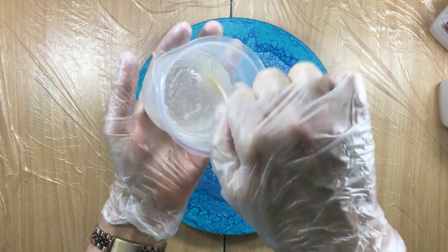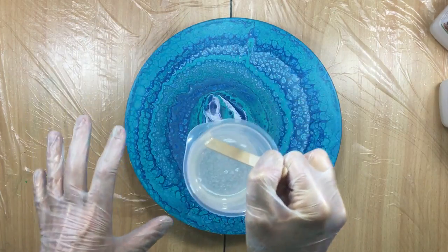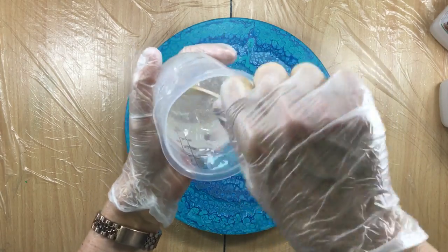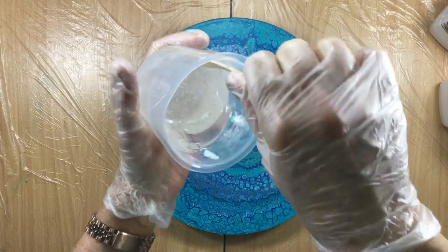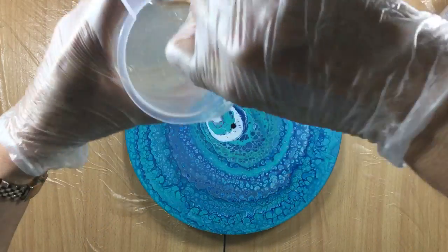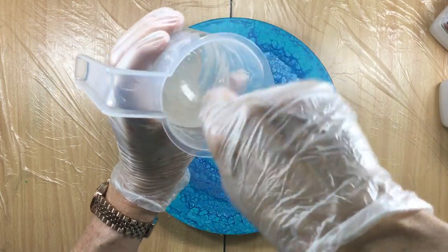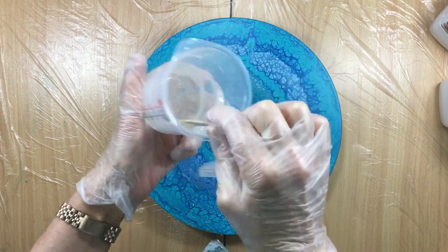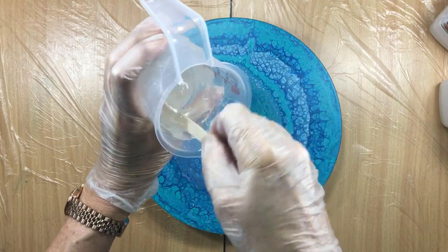In a bit it'll get a little bit warm in your hand. Someone told me that if you put this in hot water it will release the bubbles faster, so if you find this not so easy to work with, put it in some warm water and the bubbles will go. Let me scrape the sides - never forget the sides, guys, because there's a lot of stuff going on on the sides. I'm at two minutes so we're going to do some more stirring.